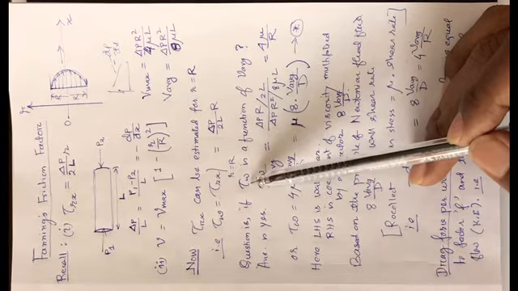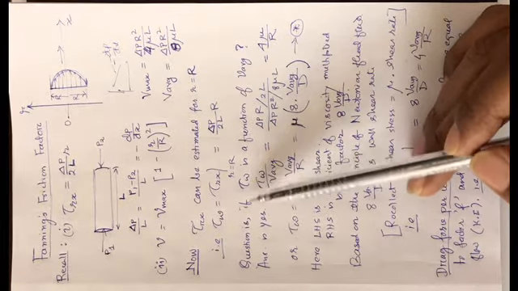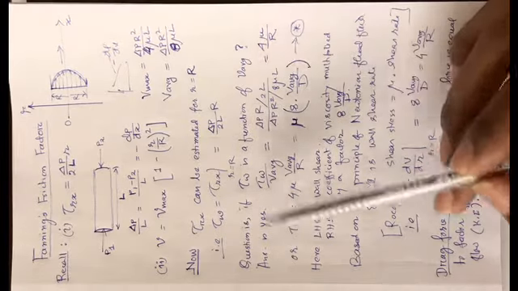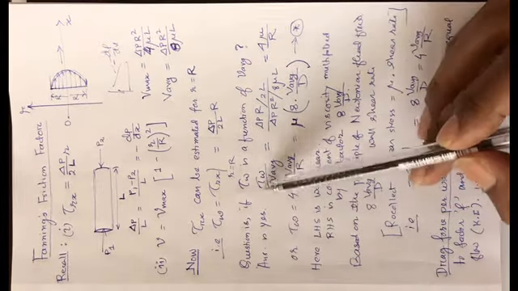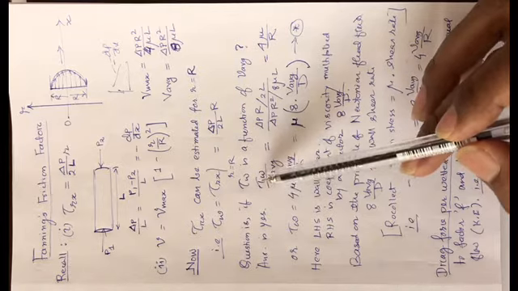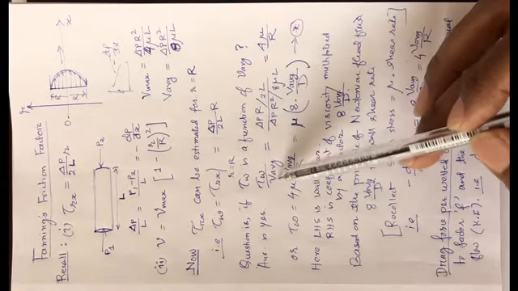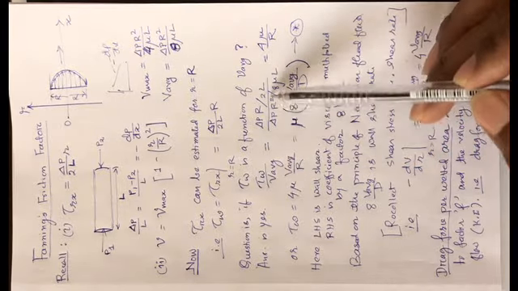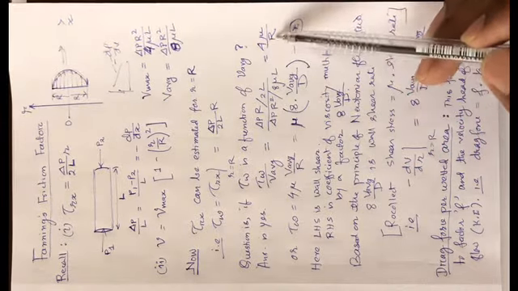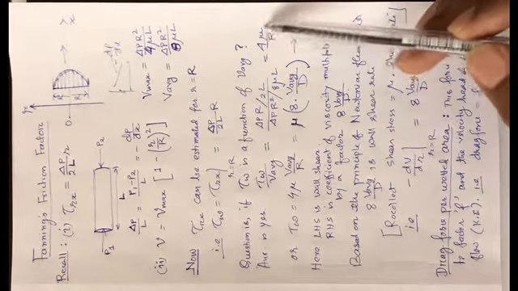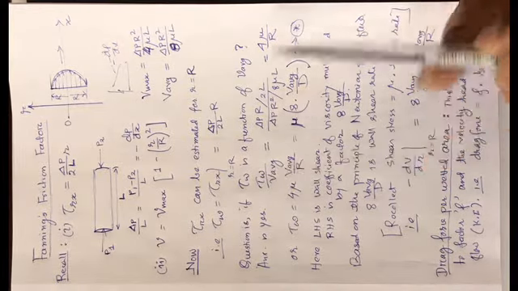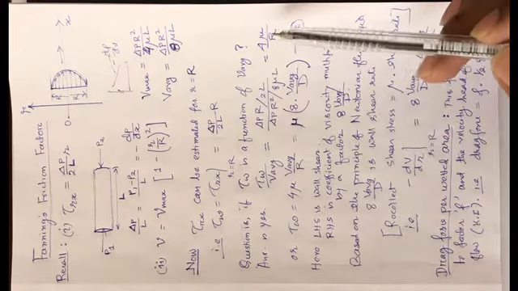So the question is, what happens if the average velocity changes? Whether this wall shear is a function of V average, and of course the answer is yes. We can verify this very simply: if we divide the expression of tau w by the expression for V average, we get this particular value, which is basically 4 mu by r. This is quite crucial. We should remember this ratio of wall shear to V average is 4 mu by r.